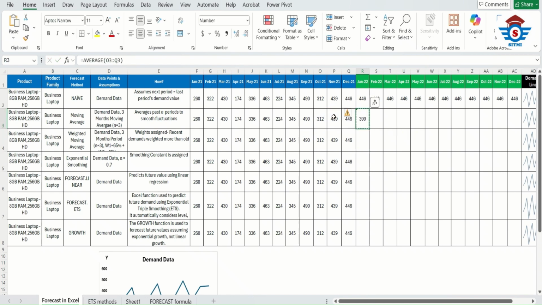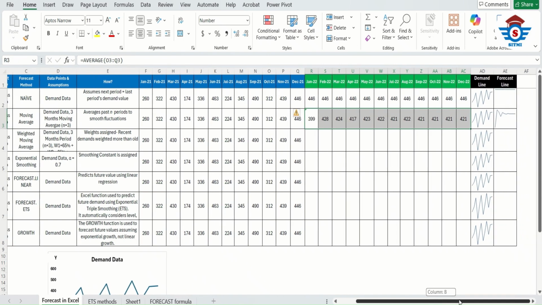Now, I will simply drag this formula into the future, and you will again notice that at a certain period of time, this is also forming a trend line. This is because the previous demands are getting smoothened as we are just averaging out the past 3 months of demand data. And unless you have visibility about your past demands, let's say in the month of March, if the demand rises to 600 quantity, the future demands will also rise. Okay, so it is a simple method which simply averages out a particular period of time, and accordingly the forecast is created. Now, if you see the forecast line here, it will show you a spike, and then it would again go as a simple line in the future.